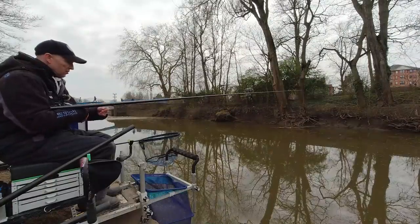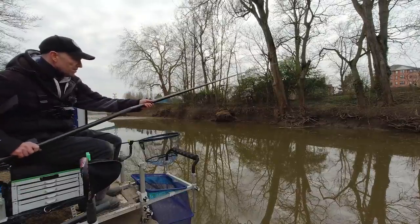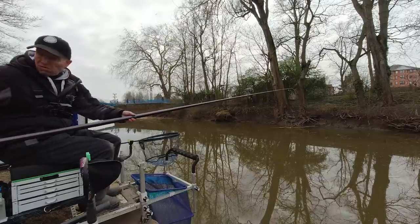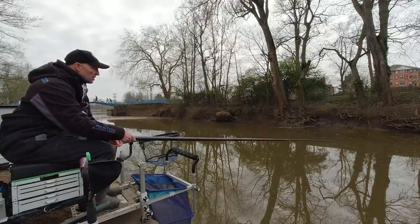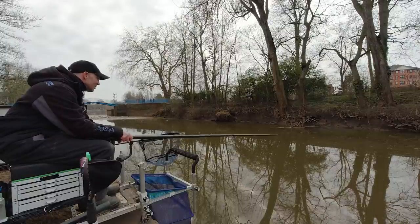So the fishing stayed relatively consistent when the otter disappears. Most of the fish I'm catching probably about a metre and a half down to the left of where I put the bait in, which is kind of what you'd expect in 10 foot of water. So they've shown either side of the ramp.